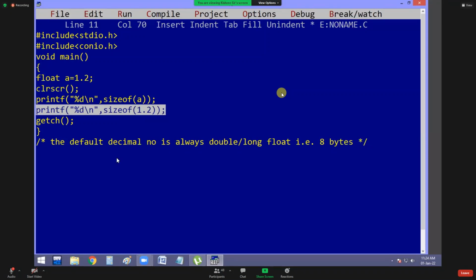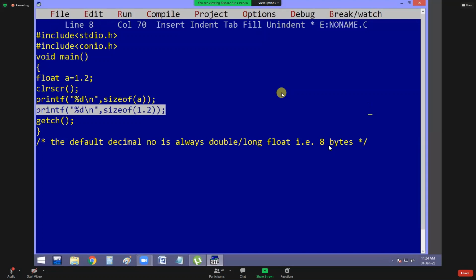The default decimal number means a point value. When you declare a decimal number without a data type, it is automatically converted into long float, and long float is nothing but double. That's why double takes 8 bytes of memory. I think it's very clear, right?